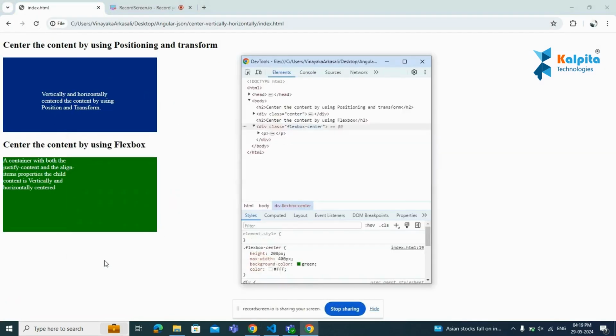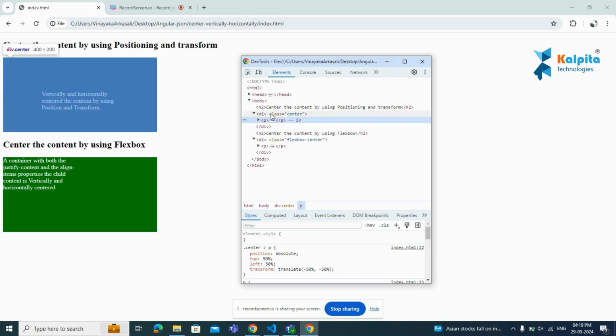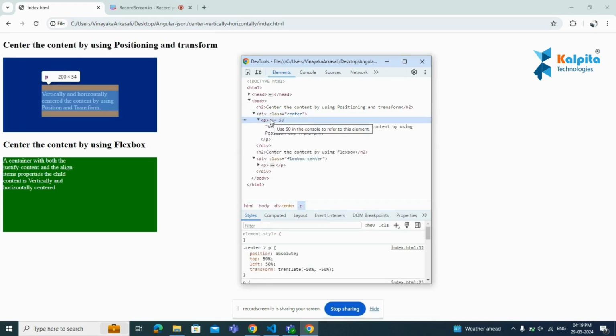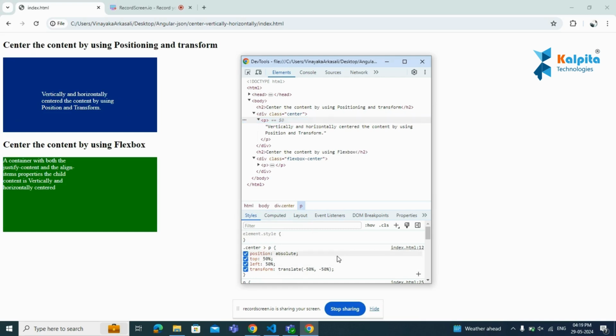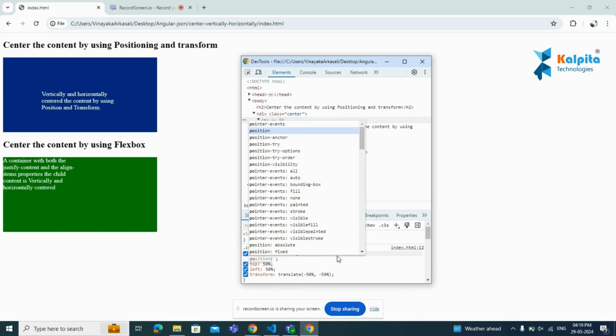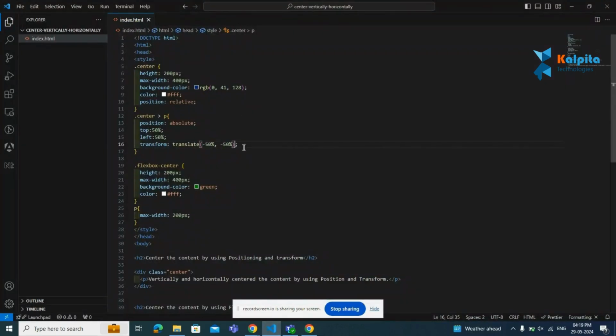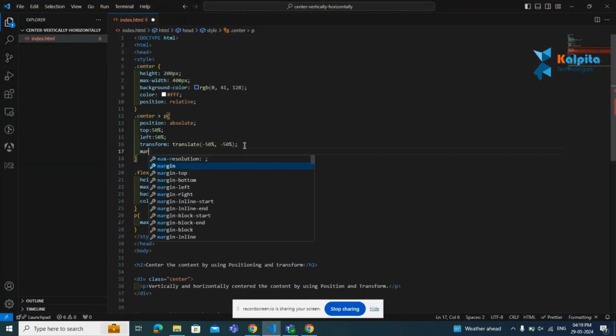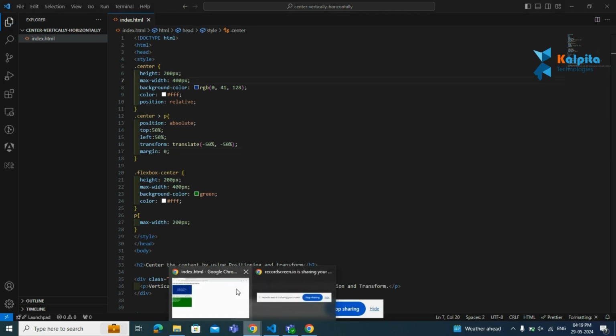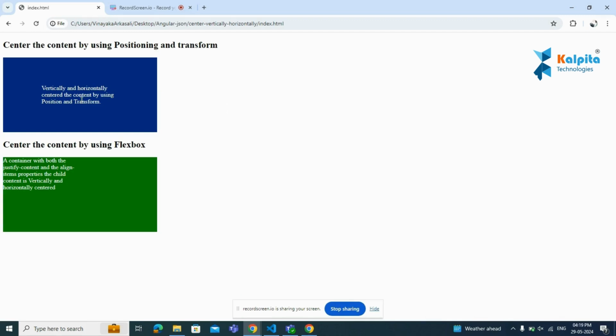Okay, we'll see the result output. Hope margin is added for this p tag. Yes, margin is there. We have to remove the margin. I will check in dev mode by adding margin equal to 0. Exactly, yeah, we have to remove the margin. Okay, I'm going to add that property in the CSS, margin 0. Fine. Now I'm going to refresh the page and check the output. Yes, working correctly. Perfect.